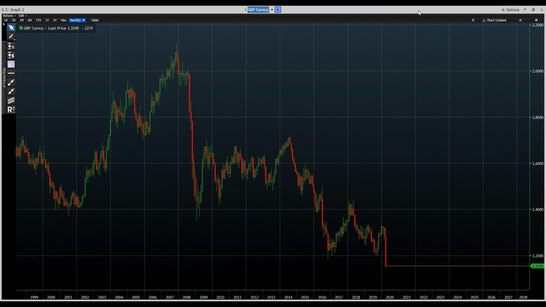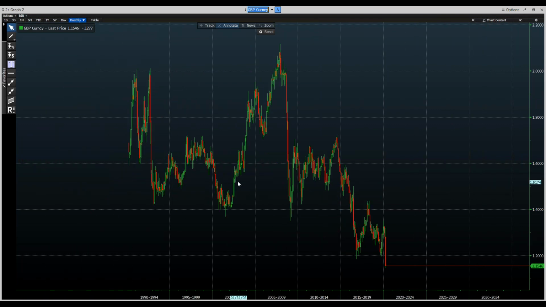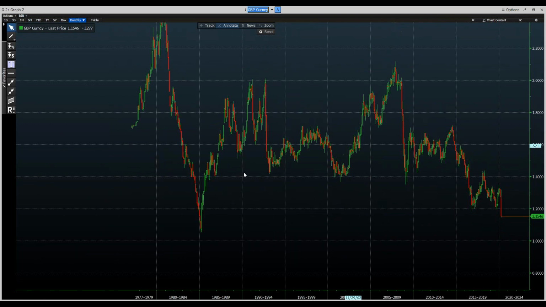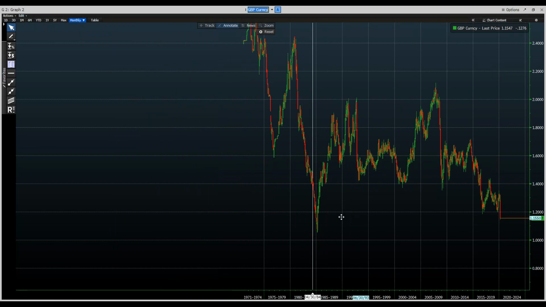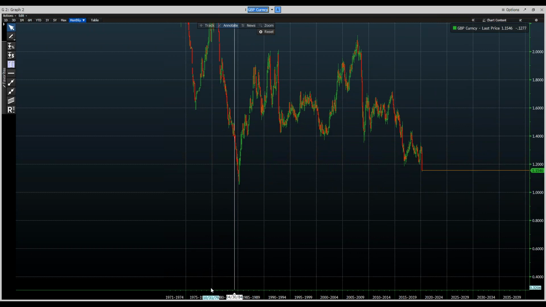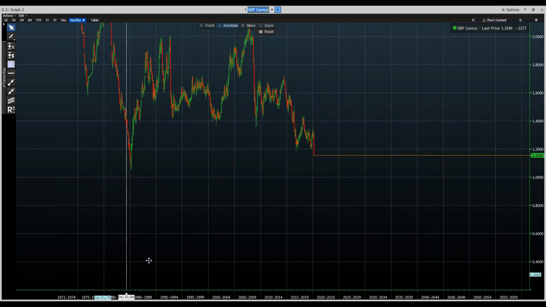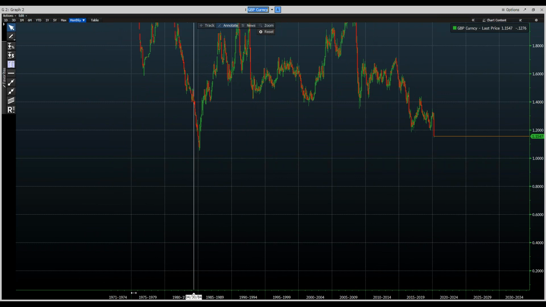So what I'm really looking at is that until 1999, I have nothing in terms of my chart. I have no support zone. I have nothing to go back to. So I have to continuously go back and back in order to find a support. The last support is going to be right in between that. Like I said, 1985 was the level, the last time we saw this one.